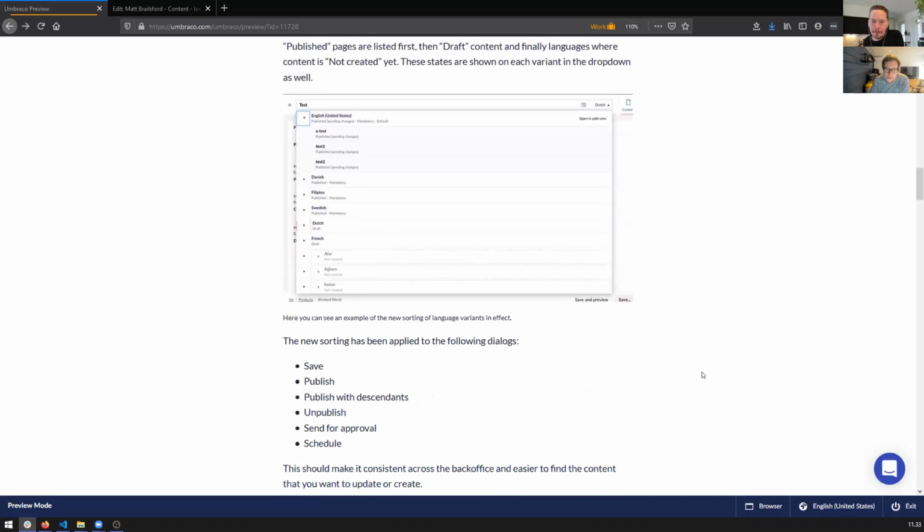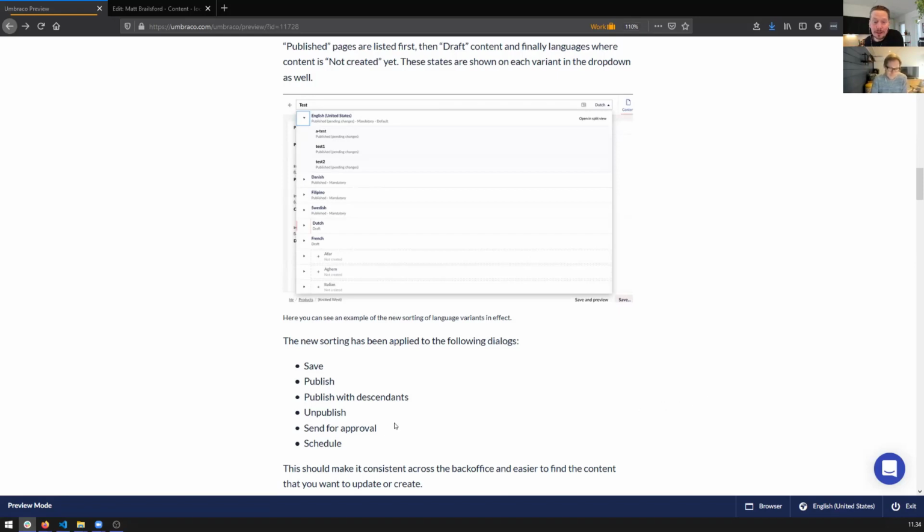Yeah, and I think this is super nice. If you've got a site with a lot of language variants, you might not always have content in each language. And if that list is quite long, having to scroll way down just because the one that I have to create a variant for is towards the bottom of the list. Now it'll float towards the top because I've created a variant now. Yeah. And I think it was just alphabetically sorted before, if I remember correctly. Yep. Right? So having things alphabetically sorted is also predictable, but maybe not as helpful as this. So I think it's a really great update.